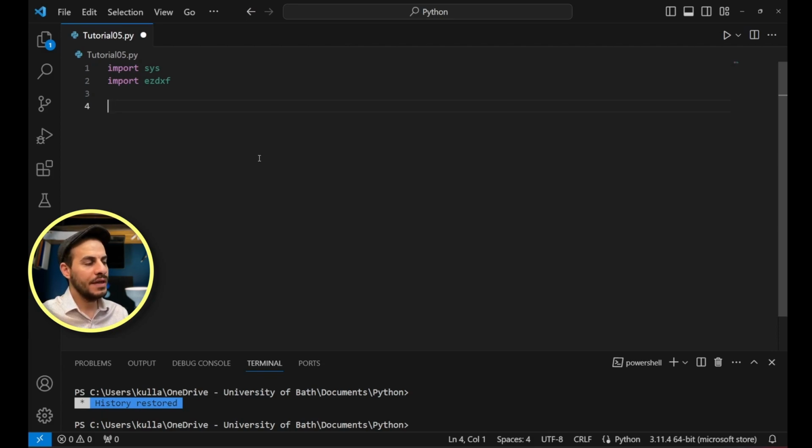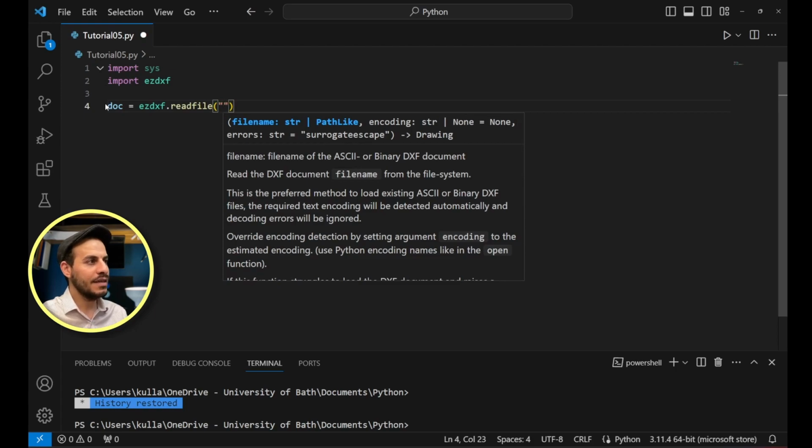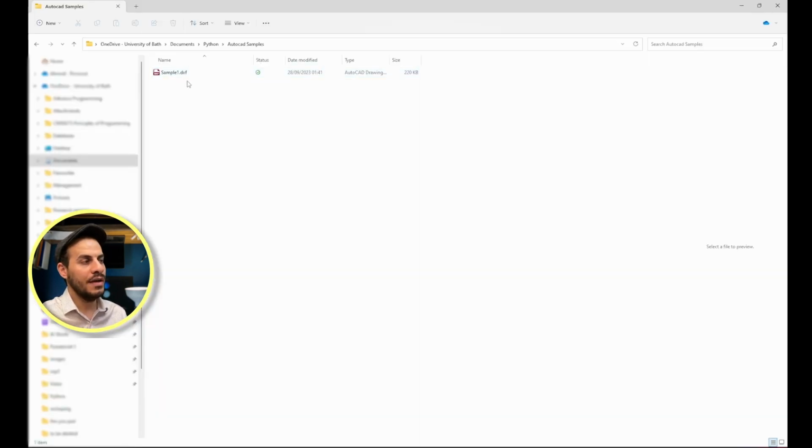Okay, so the next line will be defining the DXF file that I just created, in order to make Python able to read it. So the first line is doc equal ezdxf.readfile, and I will provide the path between the quotation marks there.